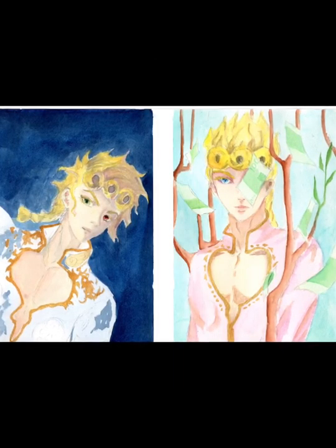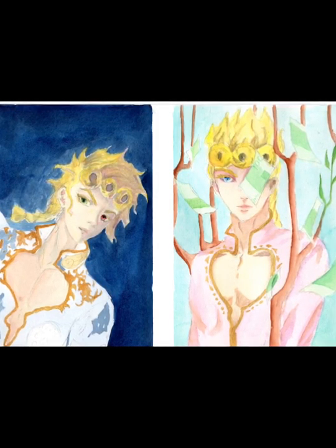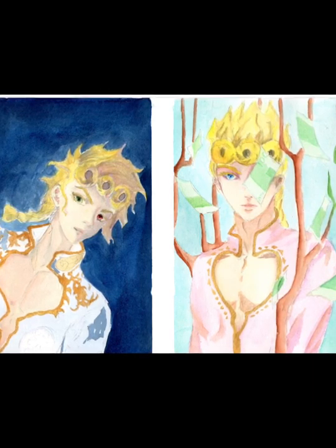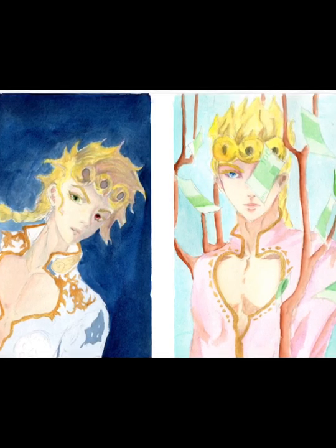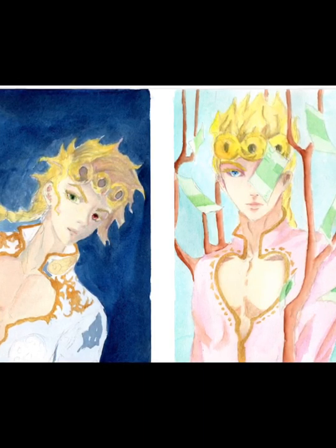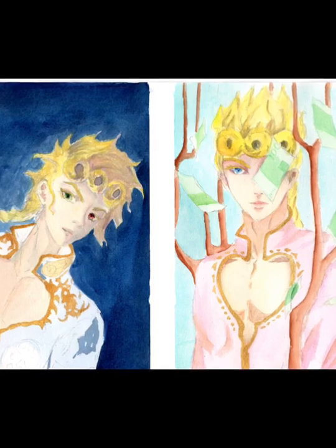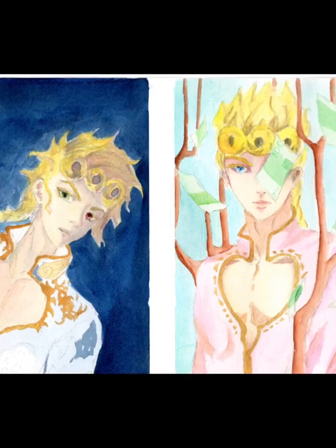This one is my attempt at drawing Jojo. I love Jojo and I wanted to draw him, but unfortunately he's too hard. Drawing people, man, they're way too hard. My main issue is that I do not know how to draw skin tone. So on the left, the skin tone turned blue, and on the right, the skin tone turned dark and dirty on his forehead. And also, Jojo has a crazy hairstyle, so I have no idea how to make dimensions on these crazy donut-shaped hair of his. And his hair has no shadows, or they do have shadows, but they're all in the wrong places.